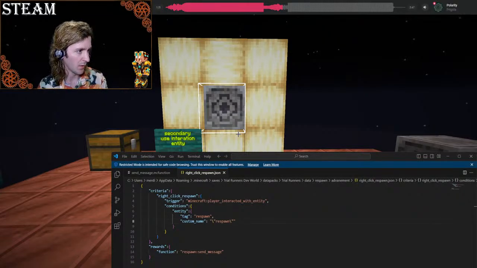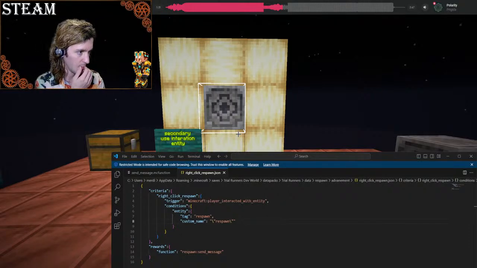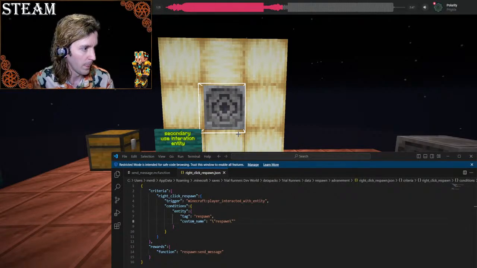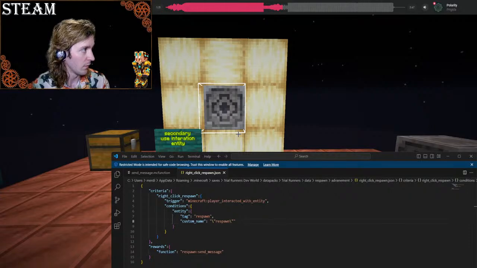Okay, maybe I need like an actual thing to run it. Okay. I only have send message and right click respawn. That's what it says to that. Okay. After it's gone through the 500 things it's yapping about.